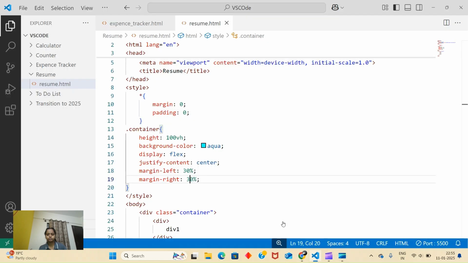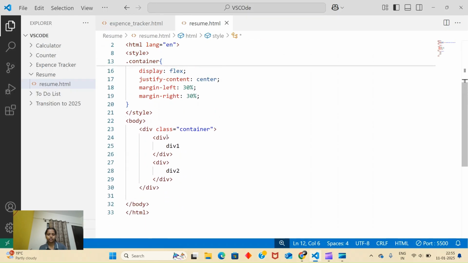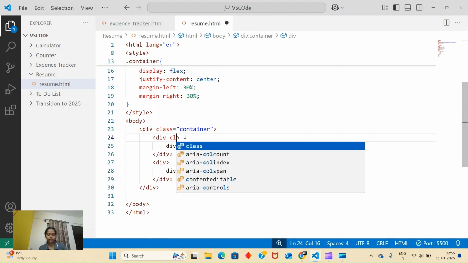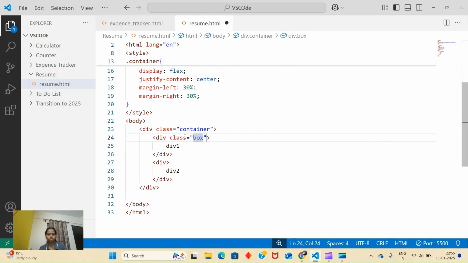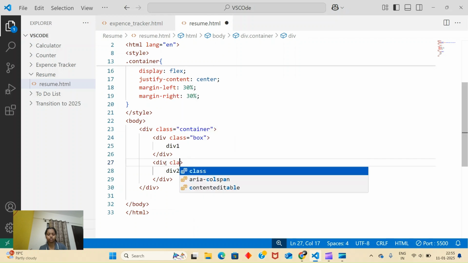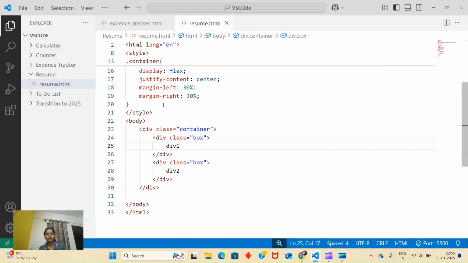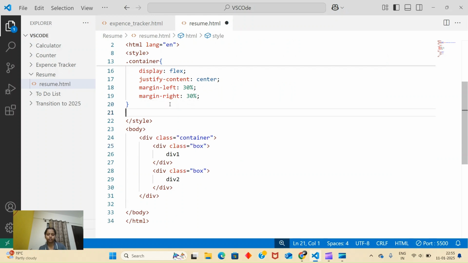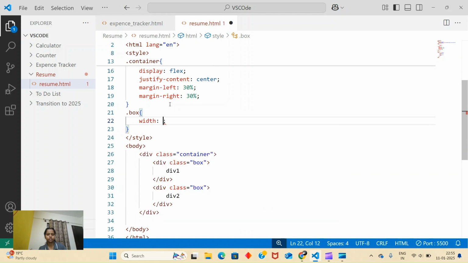Now, in D1 and D2 also, I want this much, like this and this, right? Let me check. I'll write a class as box. We can use the same class, okay? Here, only the ID will be unique. So for dot box, width is equal to 30%.